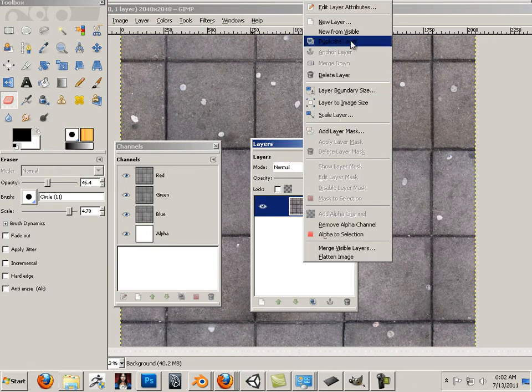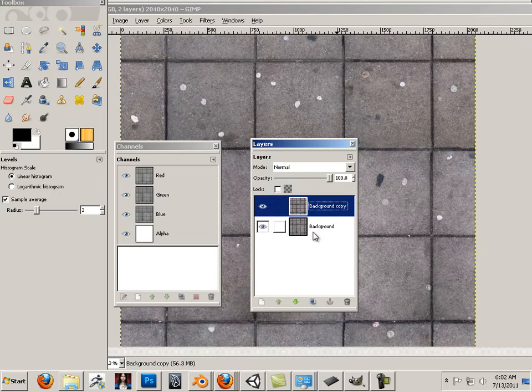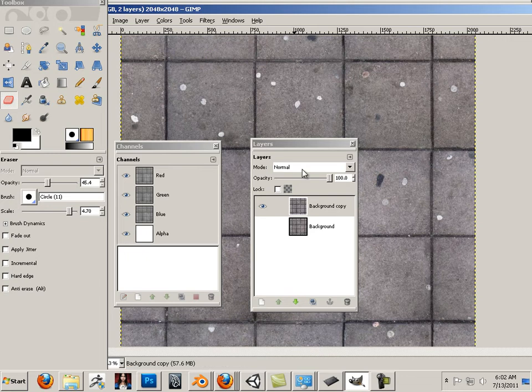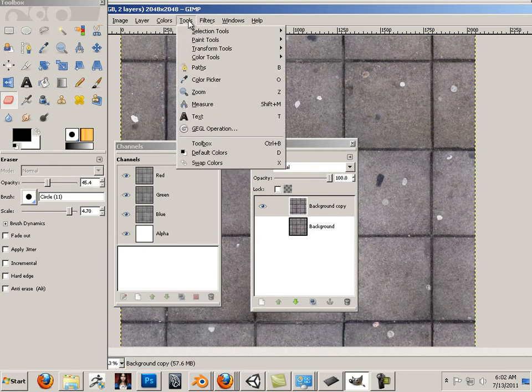I'm going to just duplicate this layer, hide that other layer, go here, and we're going to go to colors, hue saturation, and let's try that again.